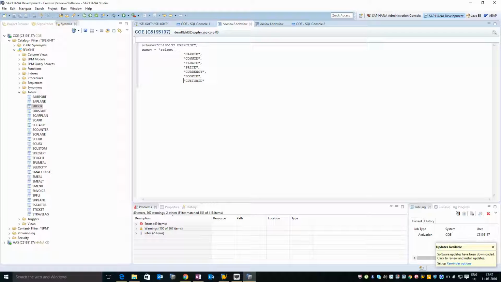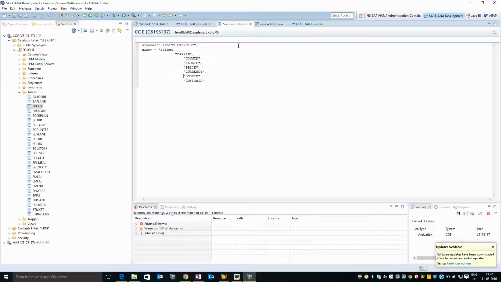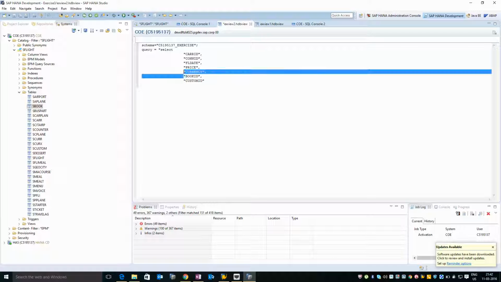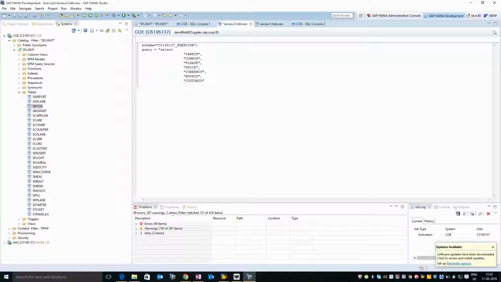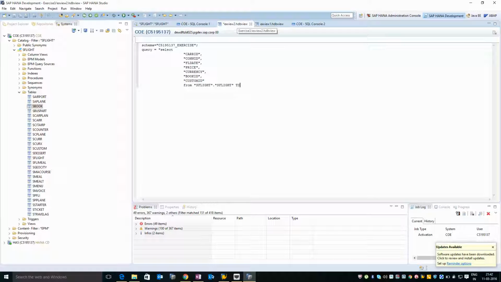Then I need the table to be specified as well. Okay, I'll put it this way. I have taken the first 5 fields from table 1 and the next 2 fields from table 2. So I'm going to say select these fields from, the first table, which is sFlight dot sFlight, and I'm going to give it a shorter name, T0, left outer join along with the second table.